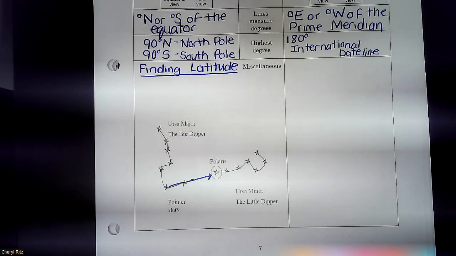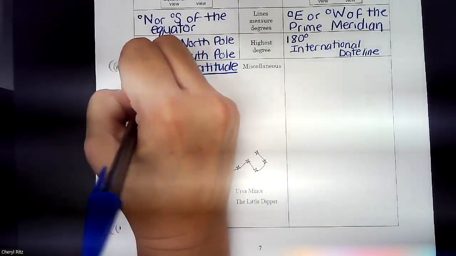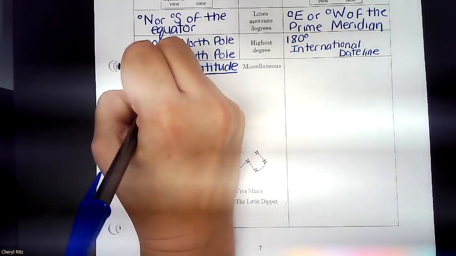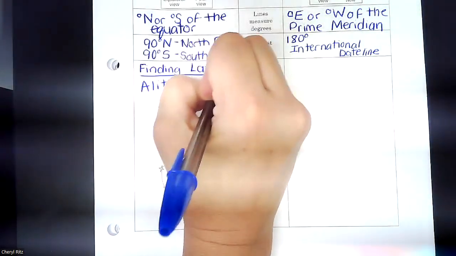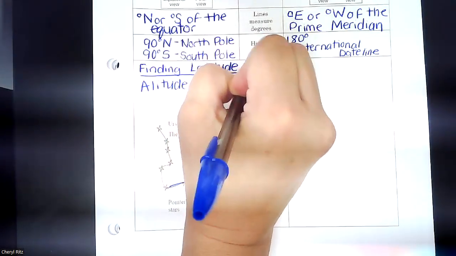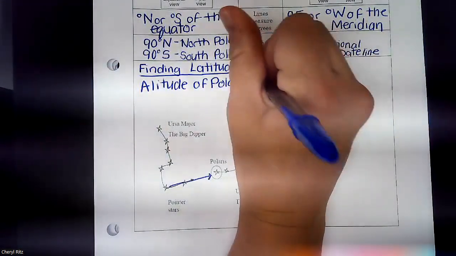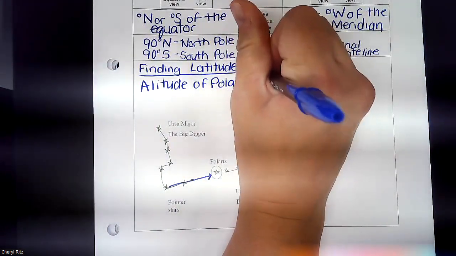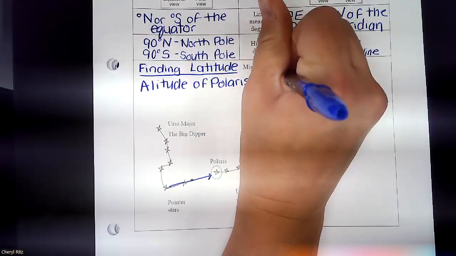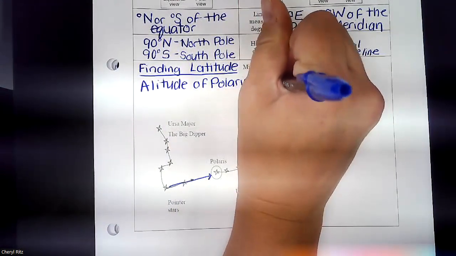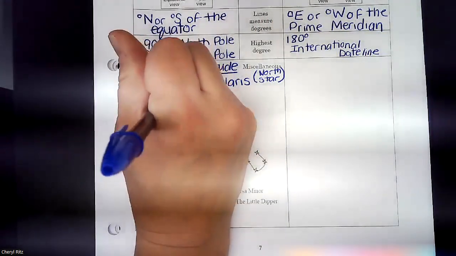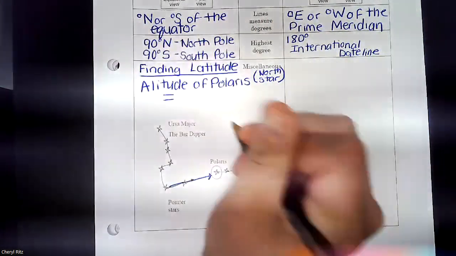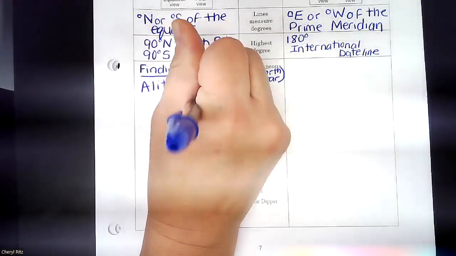And the reason this is super helpful is because if you are able to find the altitude of Polaris. Ooh, I just threw out a word there. Do you guys know what Polaris is? Yeah, it's a snowmobile company. It's the North Star. So that's the fancy name for North Star. So if you can find the altitude of Polaris, you have now found your latitude.